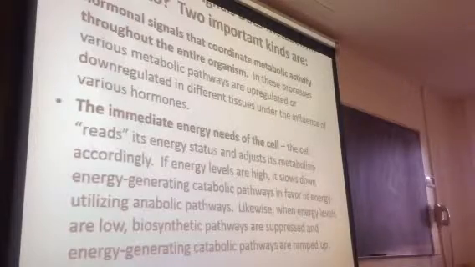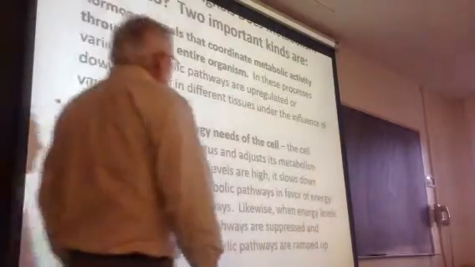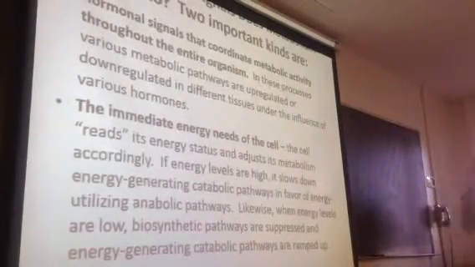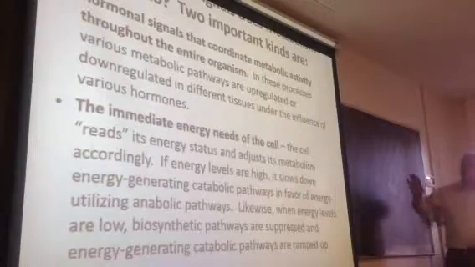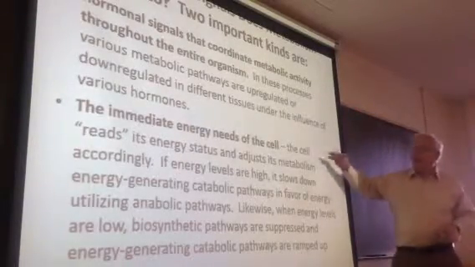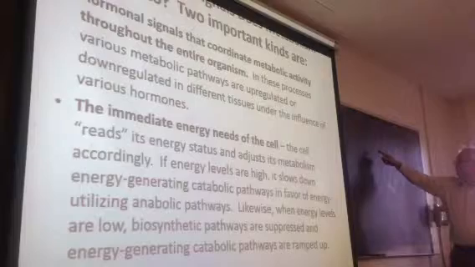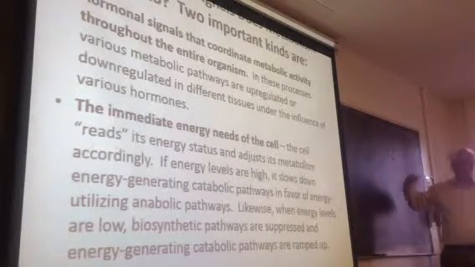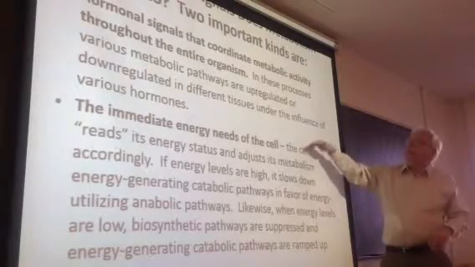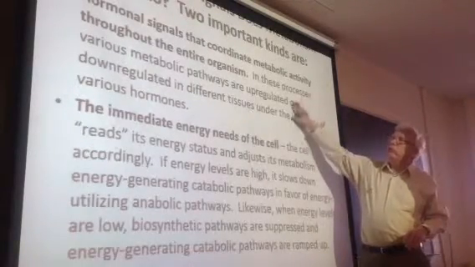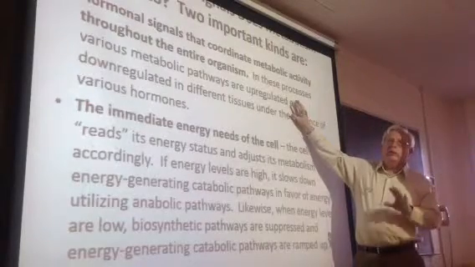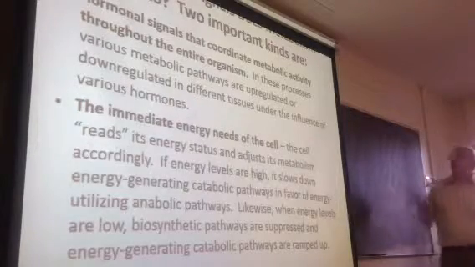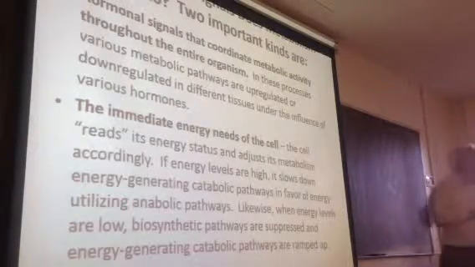What biological signals does metabolism respond to? There's two general kinds. One is energy needs. So a lot of pathways are activated or inhibited on the basis of the energy status of the cell. And some pathways are regulated not by necessarily the needs of that cell per se, but by hormonal signals that coordinate activity across the whole organism.